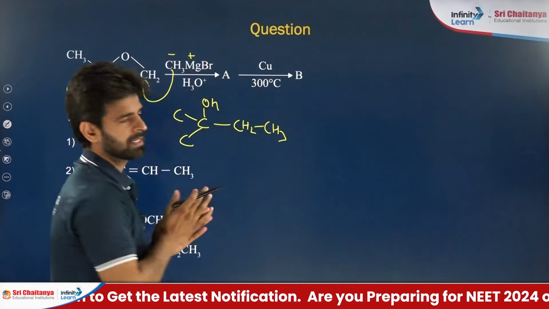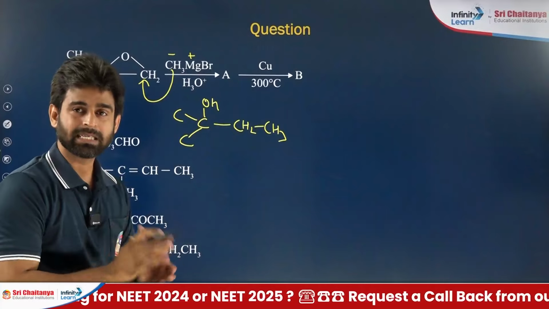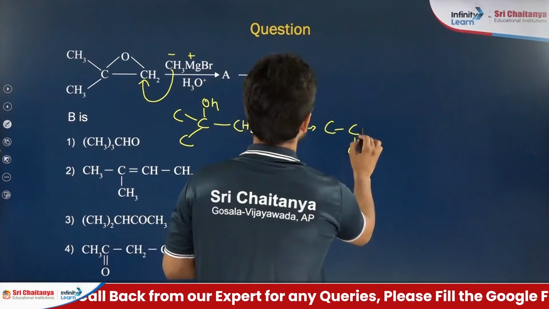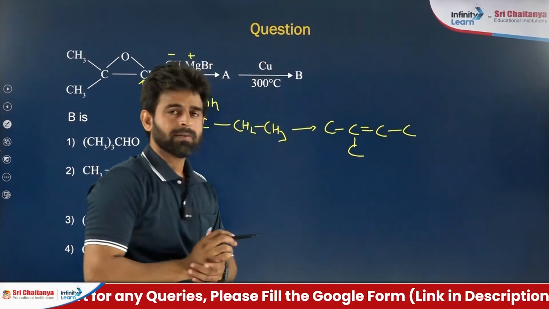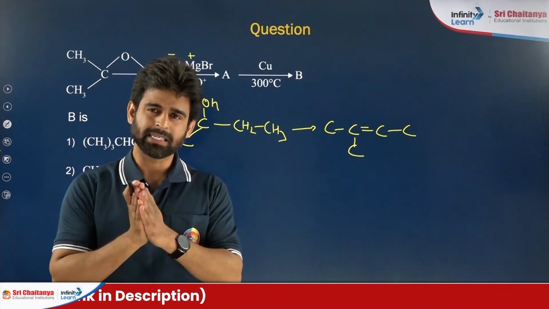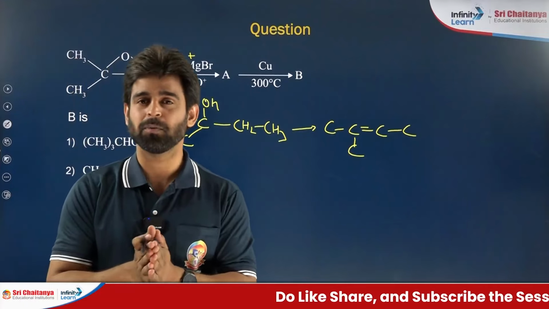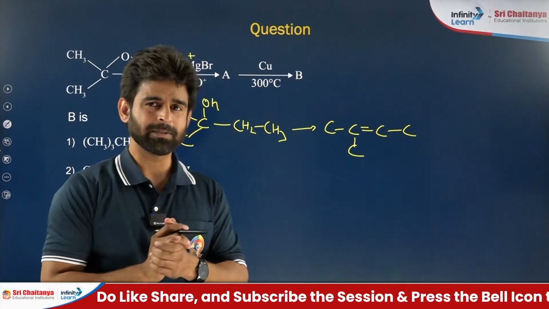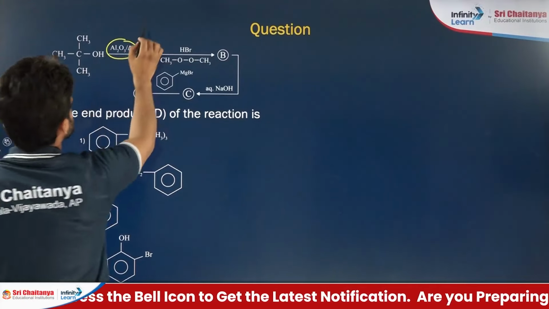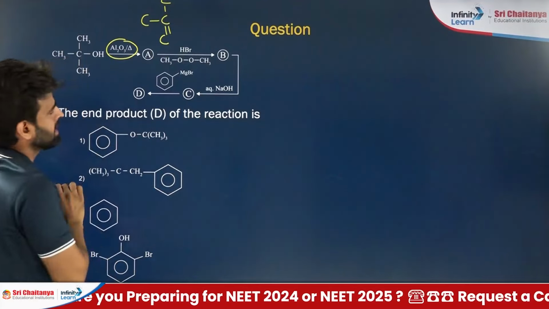Finally, you are doing what? Copper we have. So tertiary alcohols make what in these cases? Alkene, right? Copper will convert primary alcohols into aldehydes, secondary alcohols into ketones and tertiary alcohols into alkenes. A very important reaction from our aldehyde ketone chapter, right? Next thing is Al2O3, dehydration, right? Al2O3 will give us the dehydration product. This is our product, right?